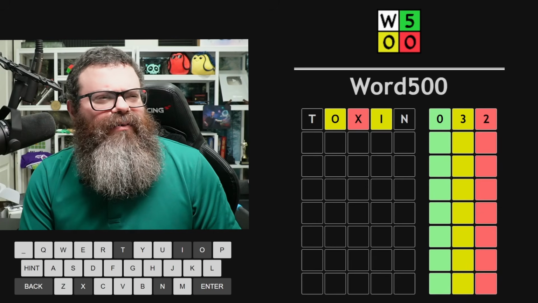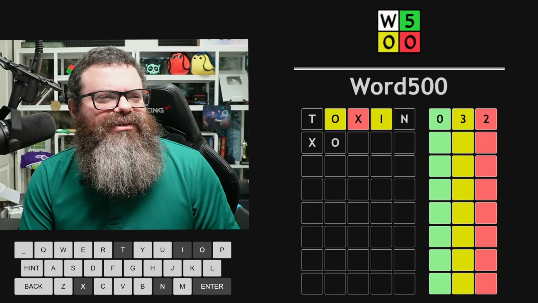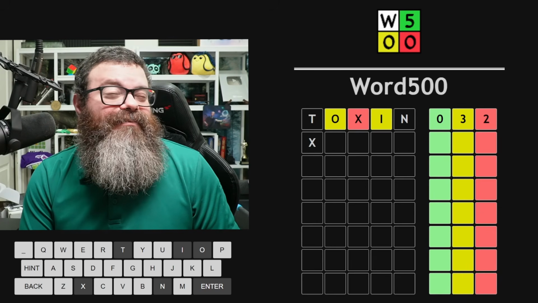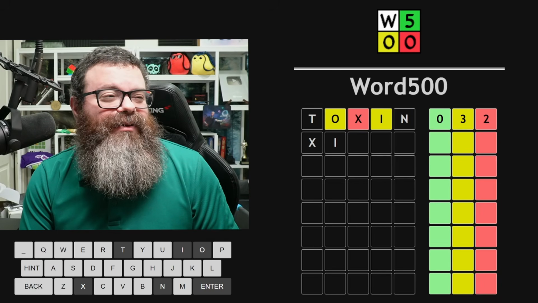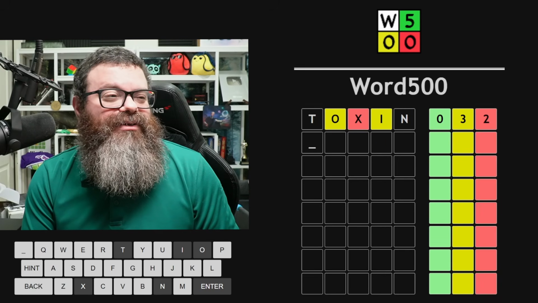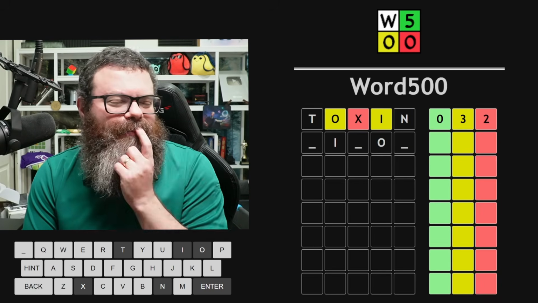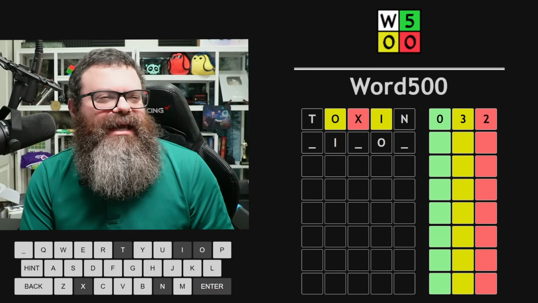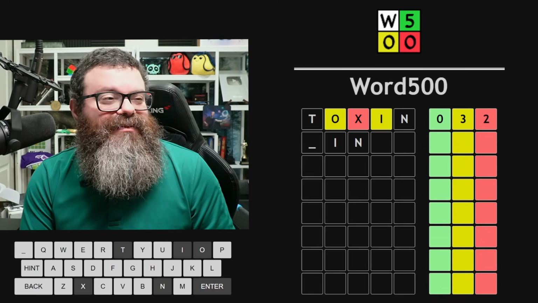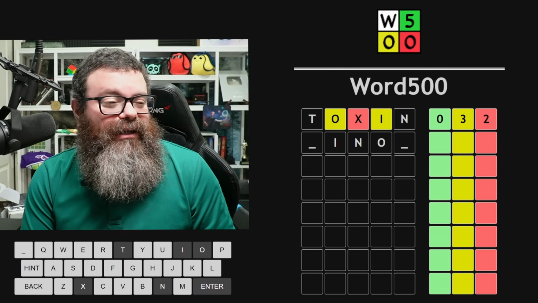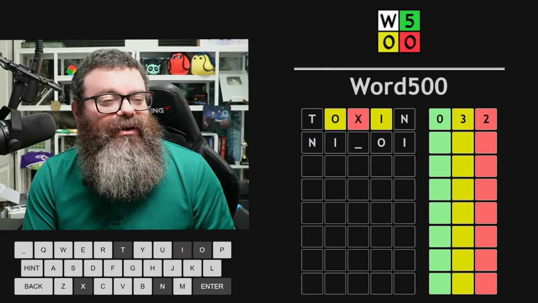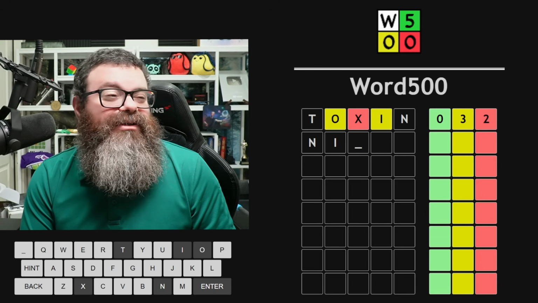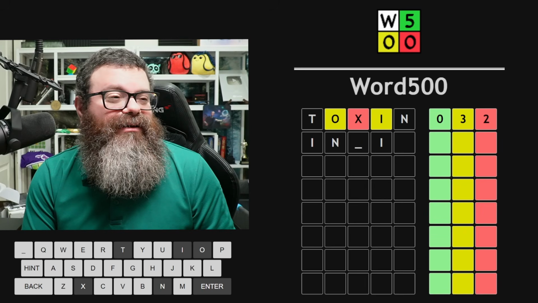So with those yellows, it's really hard to do OI. Basically can't. So maybe we just swap them. I can use underscores to avoid it getting red. All right. So we want to end in N. Maybe. No, we can't put the N at the end, actually. Can this be INO? Or like NI something O. We could also be an in, like an in and then an O something.